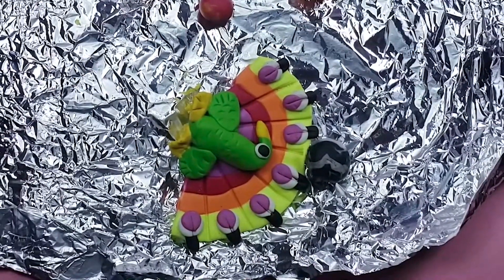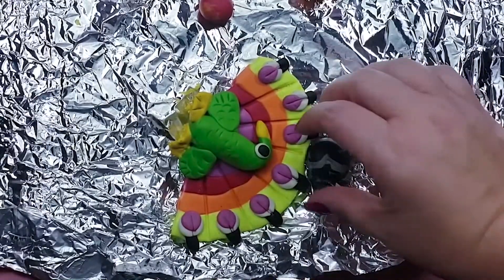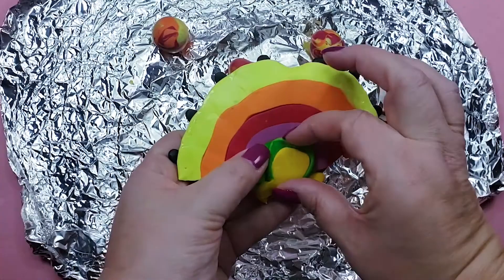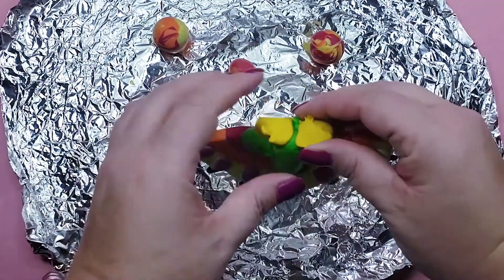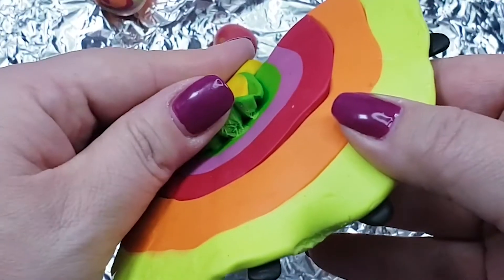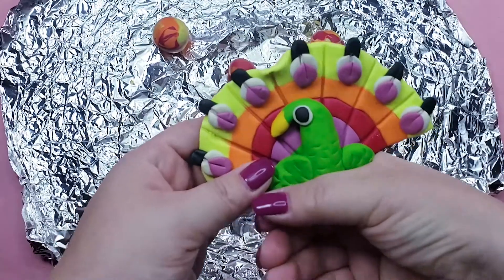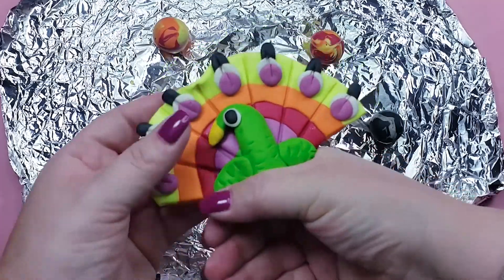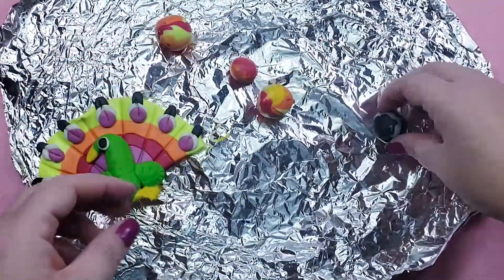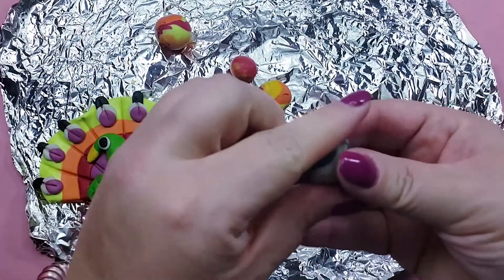He fell over onto that ugly gray ball, so even his feather frill thing has a weird lump in it. Now he has a giant yellow butthole and seriously deformed feet. Plus he still sort of looks like a turkey. I tried to see if I could rip his back end off, but nope — that's on there pretty good. Here I just tried to cover his feet up and admire the rest of him. The volcano balls came out nice and I'll probably actually use them. This black and white thing is still ugly.